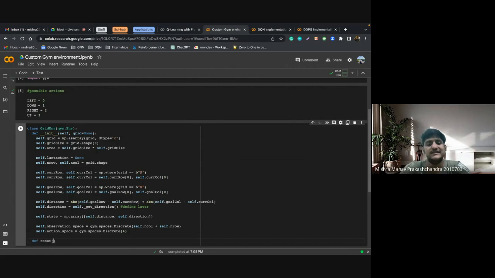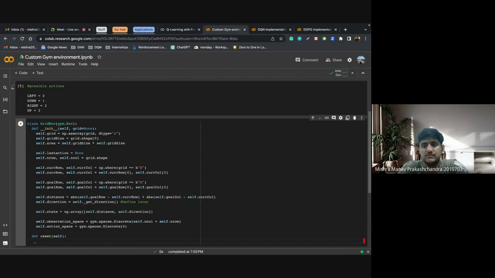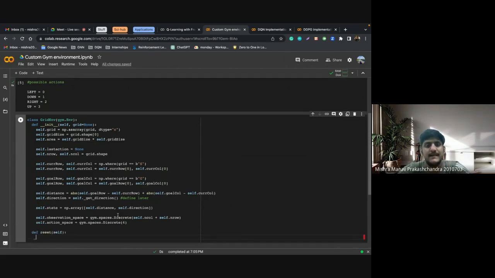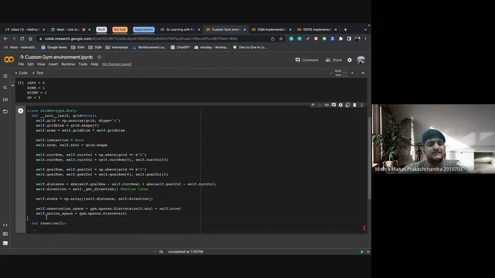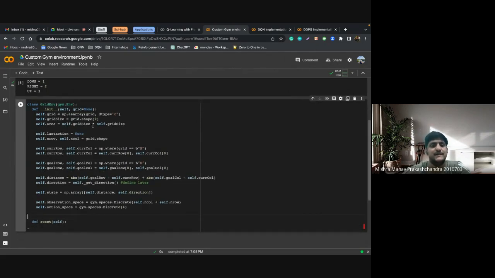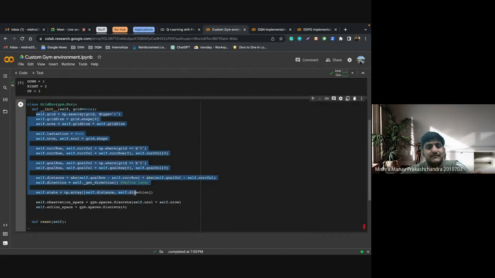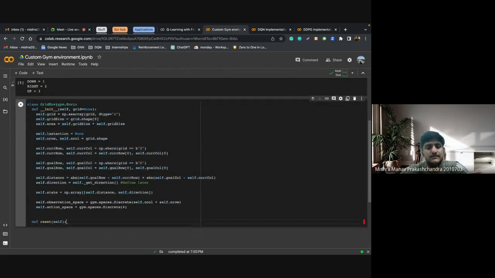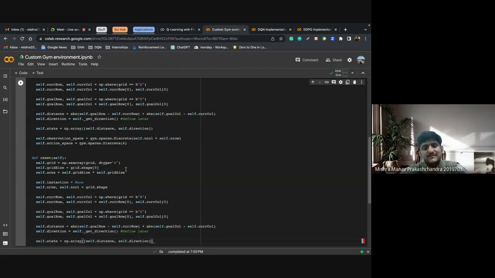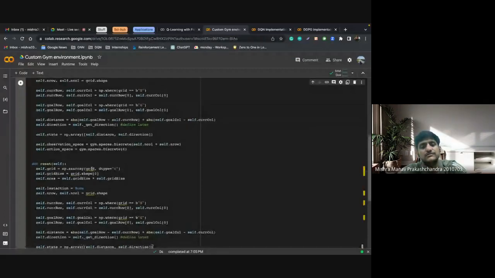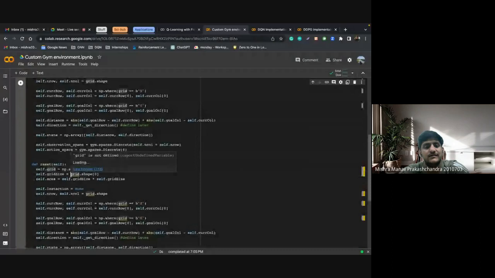Next, we call the reset function. What does the reset function look like? I think it's the same thing, right? We can more or less copy all things here and put this, except we don't have the grid. Self.grid everywhere.